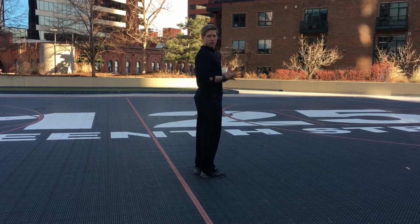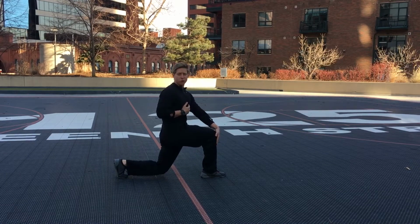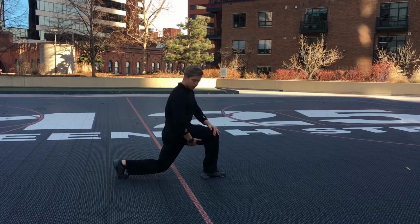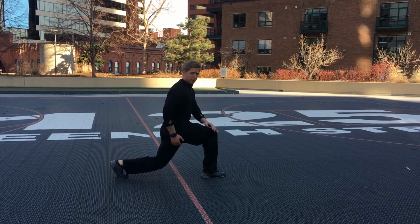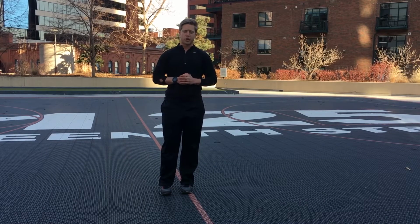So here, I will step back, drop the hips, and as you see here, we have a vertical tibia. This is going to help me load up the hamstring, load up the glute. It'll have a little bit less stress on the quad, will be a more friendly lunge variation.